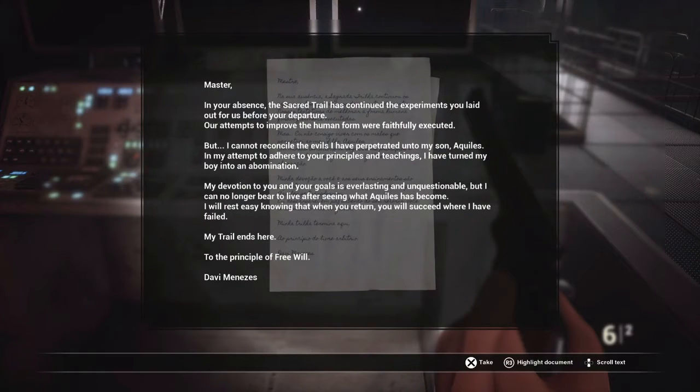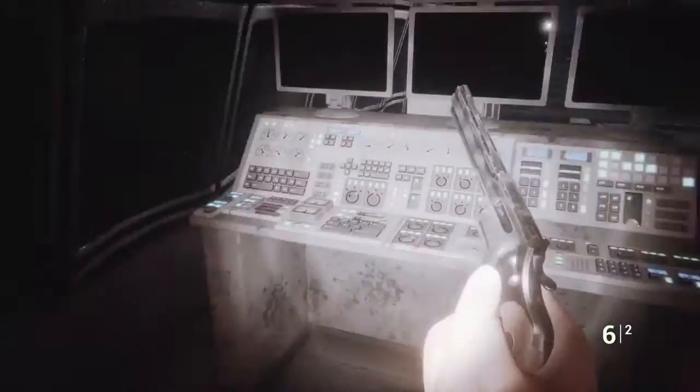Master, in your absence, the Sacred Trail has continued the experiments you laid out for us before your departure. Our attempts to improve the human form are faithfully executed. But I cannot reconcile the evils I have perpetrated into my son, Achilles. In my attempt to adhere to your principles and teachings, I have turned my boy into an abomination. My devotion to you and your goals is everlasting and unquestionable, but I can no longer bear to live after seeing what Achilles has become. I'll rest easy knowing that when you return, you will succeed where I have failed. My trail ends here, to the principle of free will, Davy Menendez.